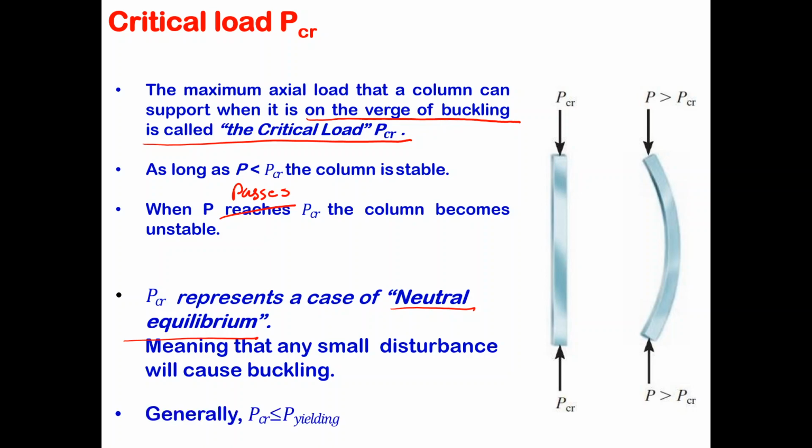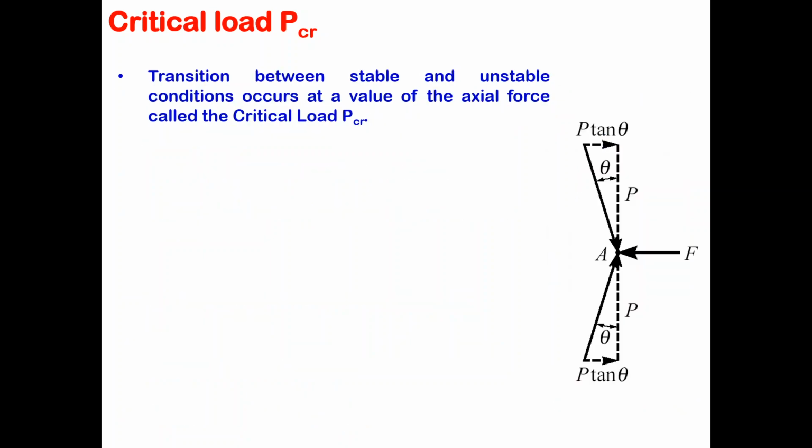And generally, as I've mentioned earlier, your P critical is smaller than the yielding load. Again, this is very important when you're designing, whatever, an aircraft or anything, right? Because if you design a structure for it not to yield, and the structure is exposed to a buckling or a compressive load, then it is very possible for the structure to buckle before yielding, right? So you always have to be mindful of the buckling failure when you're designing something.